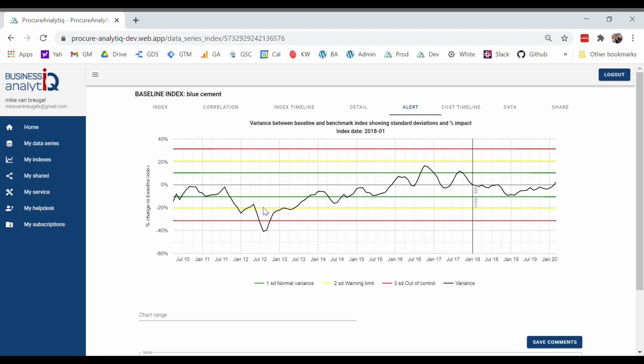Now, if the black line goes outside the yellow or even the red lines for any period of time, that means that there is an issue with your index, but you certainly can expect a relatively rapid price adjustment process if it goes out of bounds, simply because there's a correlation issue between the benchmark and the baseline indexes, which is outside normal statistical variation. So this is a pretty pertinent chart in terms of keeping an eye on to see whether the indexes are operating within normal behavior. Two other areas to take a look at.